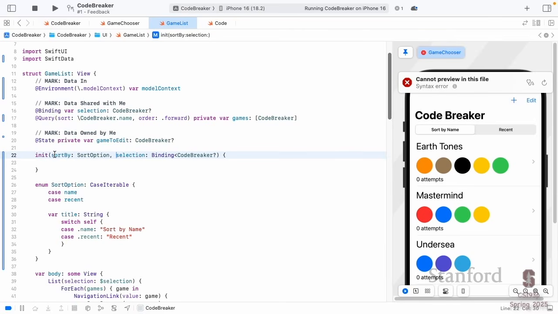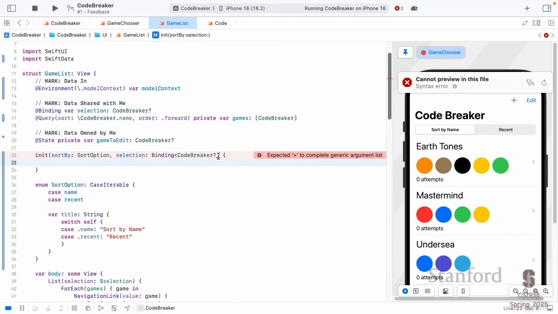And inside this init is where I'm going to set the sort by and predicate of this query so that it does the right thing. So you can see that I can't pick the sort option here in GameList because it would already have been initted. There's no way for it to call its own init and get that query updated. So you have to be able to decompose your views so that you're passing the sorting options or the searching options into that view. I have an init right here.